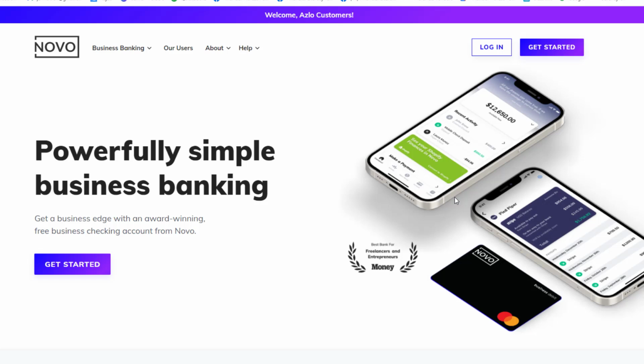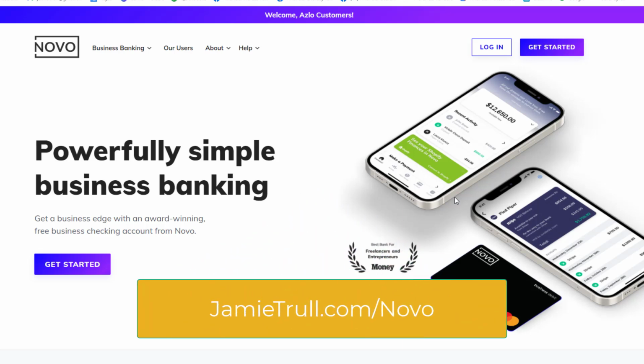So the very first step that you are going to take to apply for your PPP loan through Bank Novo is to set up an account. And it's great because even if you already have a business bank account, this can be something that you use to make sure that your PPP loan is separated. That can be really helpful for tracking where it goes.